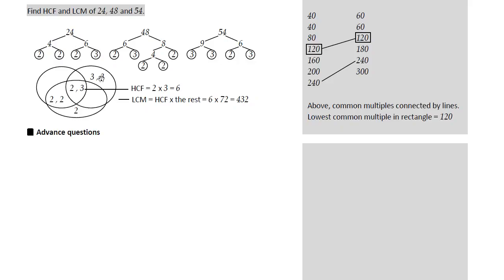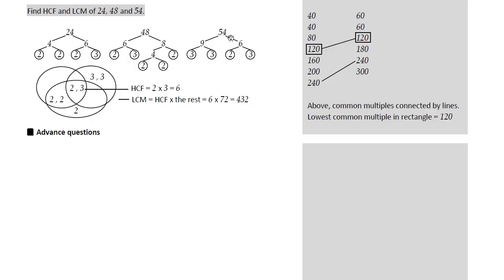But this time what's different to the previous example is that we've got 3 numbers, which means we need 3 circles. And the bit that overlaps all of them, so all 3 overlap in this middle bit here. You can see this circle belongs to 24, this circle belongs to 54, and this circle here belongs to the 48 over there, right? This circle is 2 times 2 times 2 times 3, 3 2s and a 3. This circle is 3 3s and a 2.